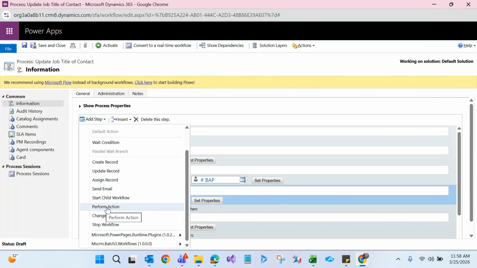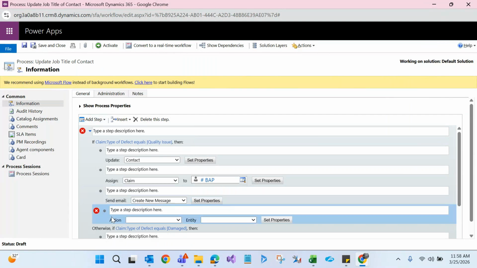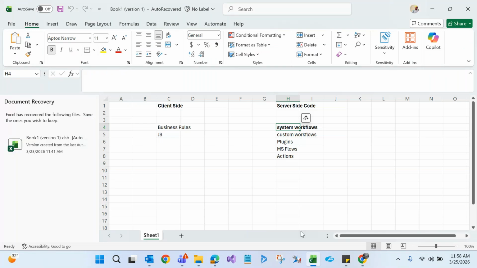So perform action. What is this perform action? Let's click on perform action. There is a concept called actions. When I am talking about server side coding, you have system workflows, and you also have actions. Actions is a separate topic, system workflows is one topic.